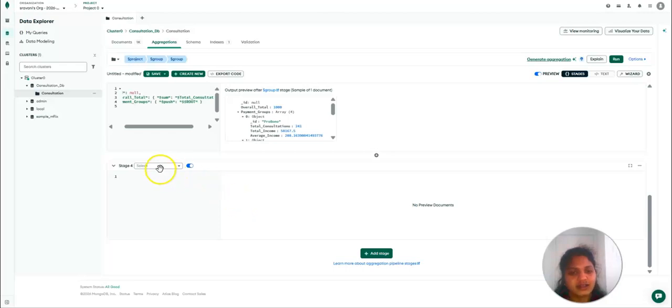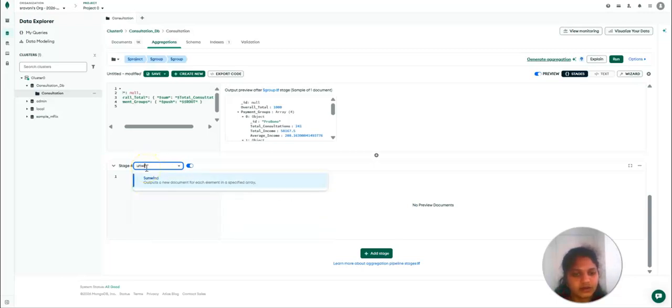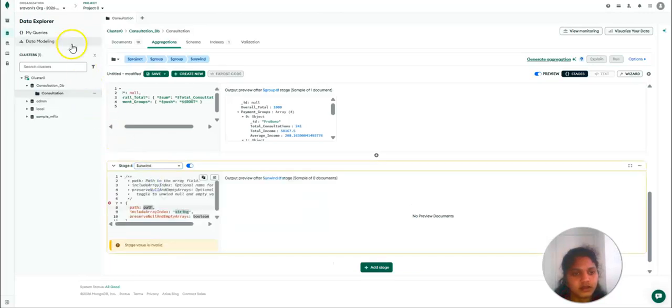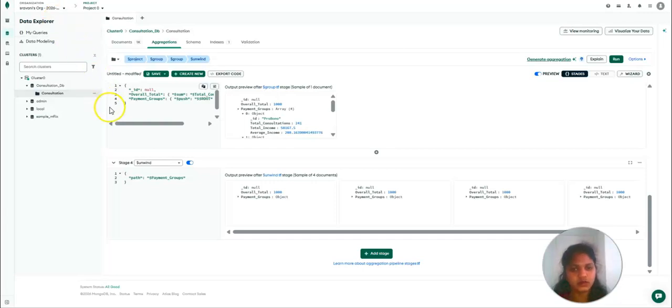Here I need to select the unwind function here. So unwind, and then need to replace this with the actual code here. So this stage uses the unwind to break the payment groups array back into separate documents. Now each payment status becomes its own document again, but still has access to the overall total here. So let me go to stage 5 then.